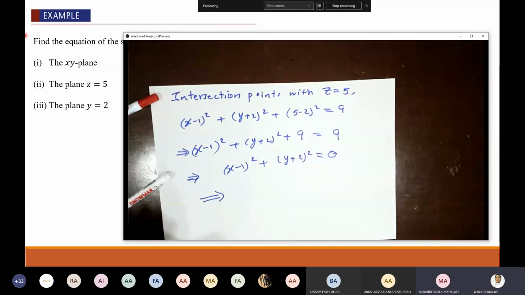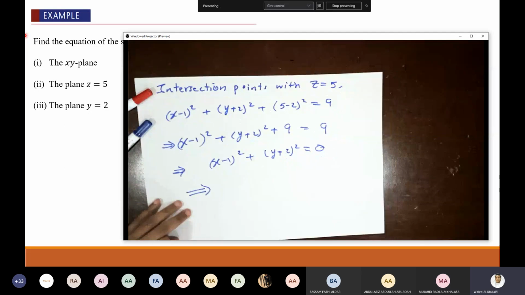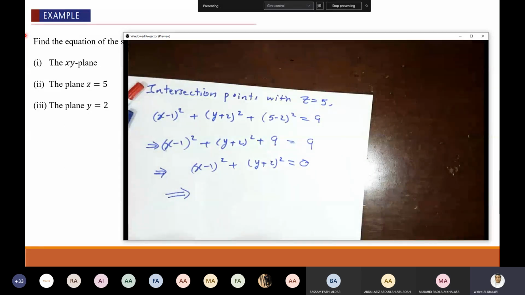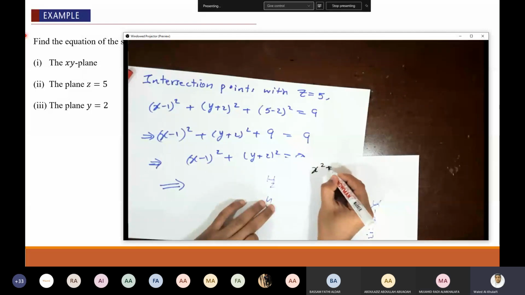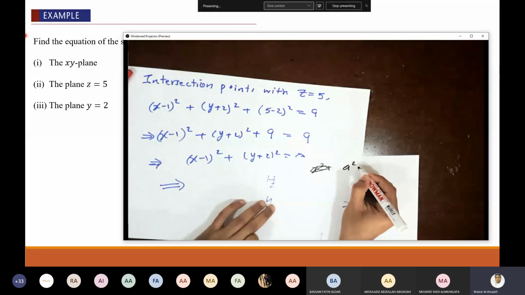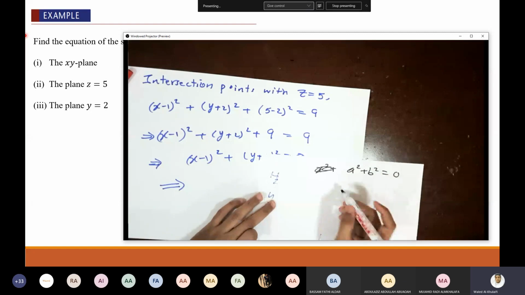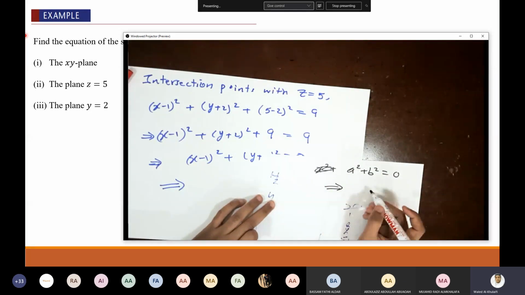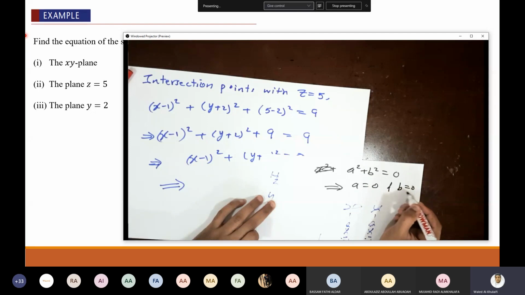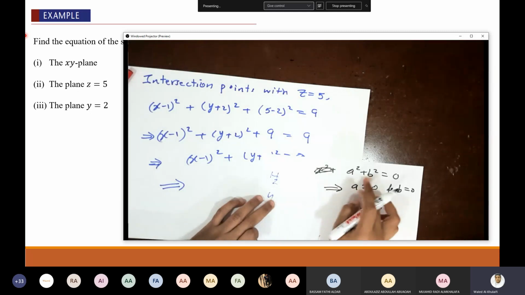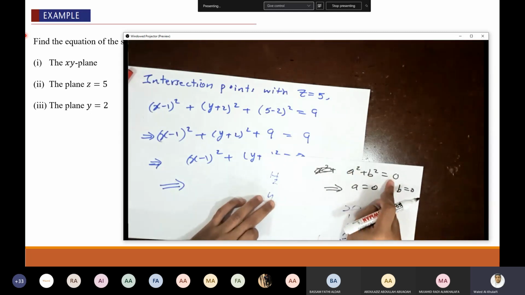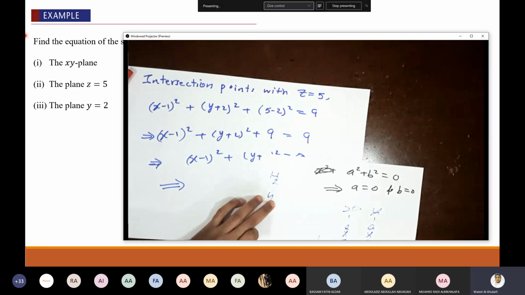Let's agree on something. If you have a single point, this is what to say: A squared plus B squared equal to 0. What does it mean, guys? What I can conclude in general is that A is 0 and B is 0. In general, you have to conclude this way. It means there is no other solution. There are no numbers you can substitute here that give you the sum of squares equal to 0; A must be 0 and B must also be 0.